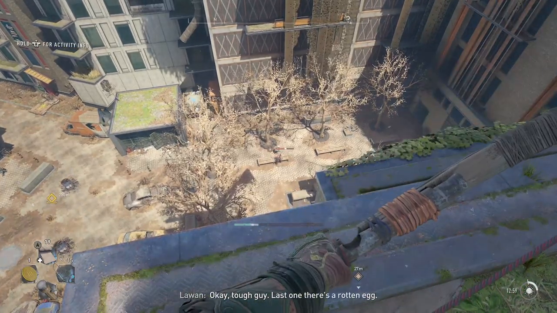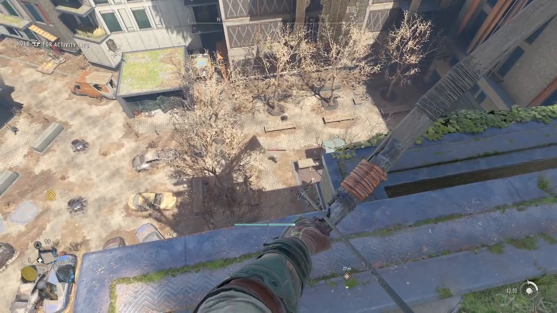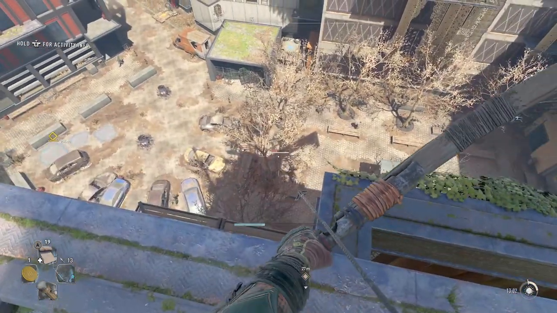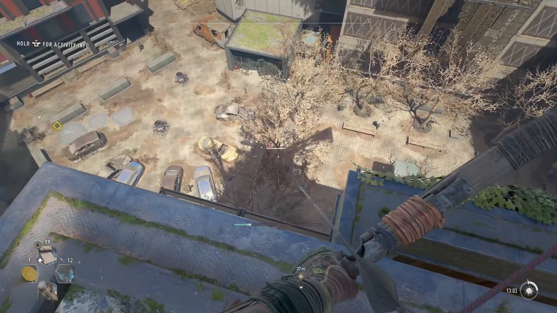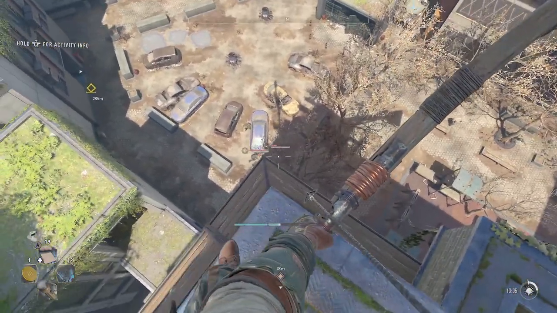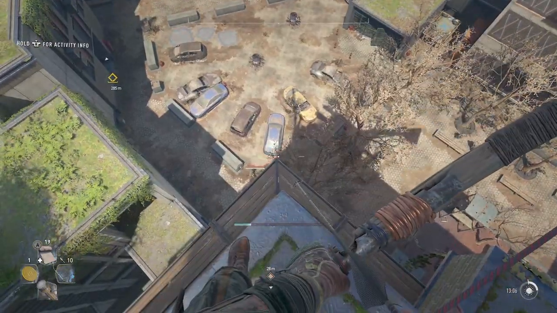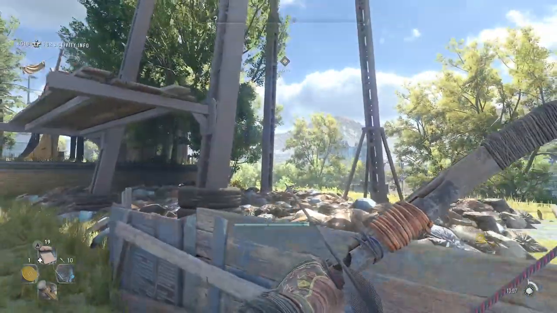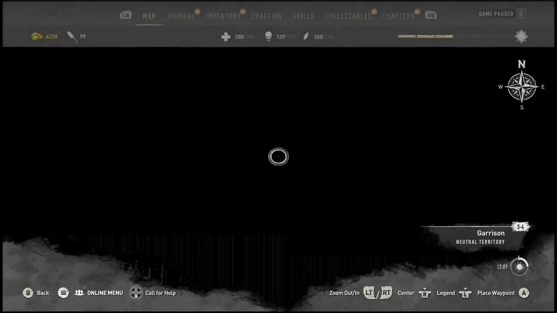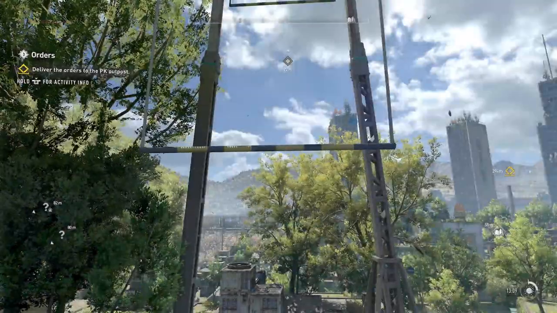Okay, tough guy. Last one there's a rotten egg. Oh. Yeah, I got him. I wonder if I can kill him. Is that a bad guy? I don't know. Well, I should say, is that a bandit? I need 200 stamina. How much do I have? 260.